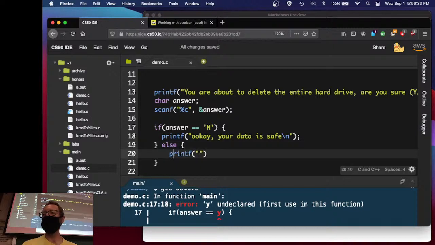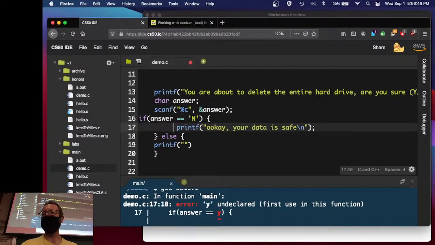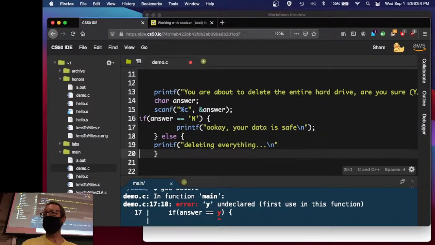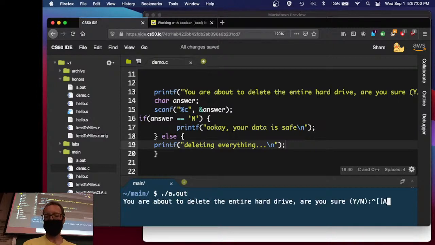It shouldn't be at that indentation level. Remember, what's the tool that I demonstrated to clean up your code? Remember it? If not, then let's go ahead and demonstrate it again. I will intentionally make this bad. All right. Printf, deleting everything. Oops. There. All right. So, oops. Cancel that. GCC.